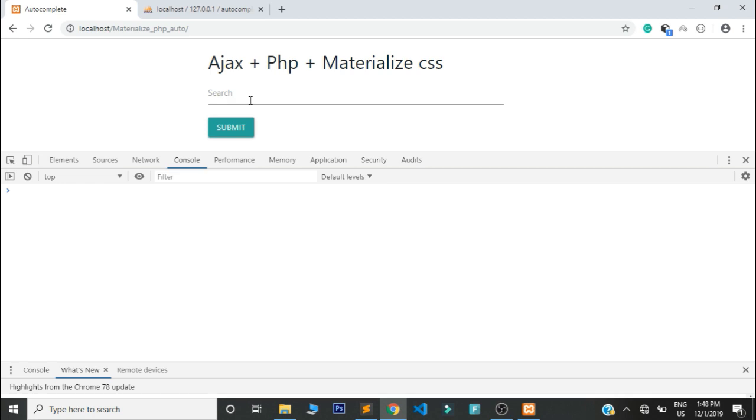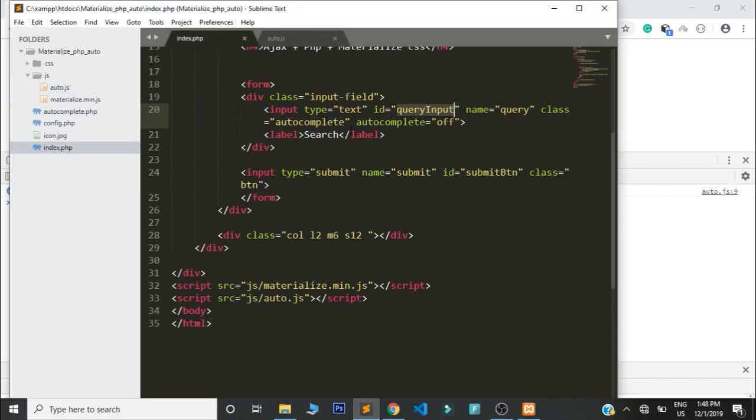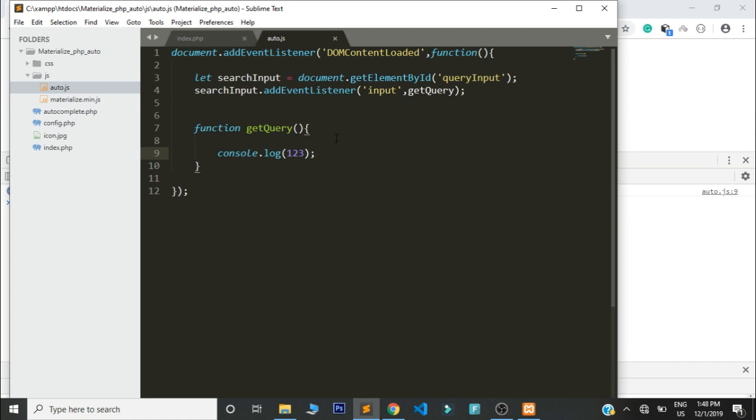So every time the user is typing, you see they will be executing this place. So on input, that's the event that we have put on that input field. The more the user keeps on typing, here they will be executing this 1 2 3. Like right now we have just executed it 39 times. So that means we have added an input event on that input field. So we shall be getting that data from that input field every time that the user is typing. Then we shall also be making the AJAX requests on the fly.